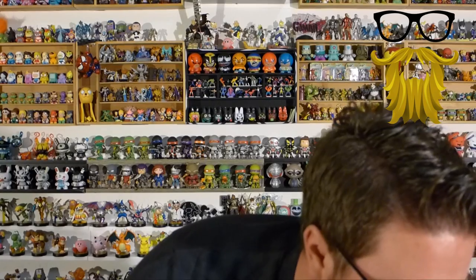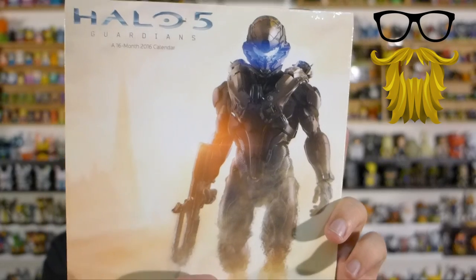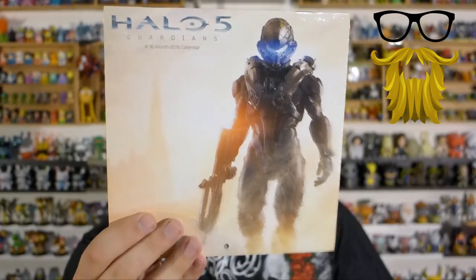Next and the last item — we got a little calendar. I thought it looked like a little vinyl record, but it's from Halo 5. So we've been seeing these calendars pretty frequently from the Nerd Block company lately, at least this month — just a little mini calendar. I don't think calendars are super popular these days now that people have smartphones, but it's still nice. They're usually for kids — I always had calendars as a kid — just to put on display on the wall, like a poster to change every month. But it's just filler, so no big deal. That was all the items in the box. Let's take a short break and then we'll come back and talk about some value and give this box a rating.